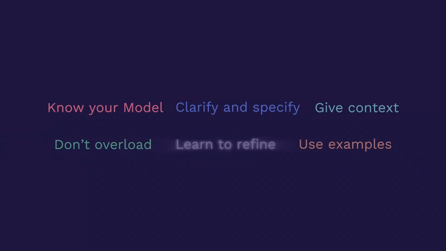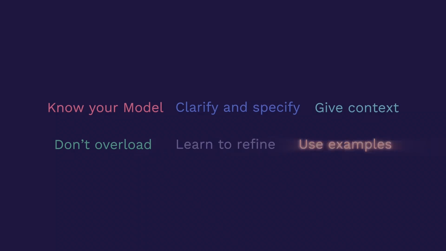And of course, learn to refine. Prompt designing is an iterative process. What this means is that initial prompts will need to be refined based on the response and output you get. Try tweaking the wording, adding or removing context, adjusting the specificity that you provided. Sometimes it takes more than one time to get the response that you want.